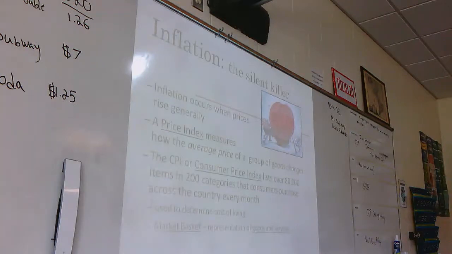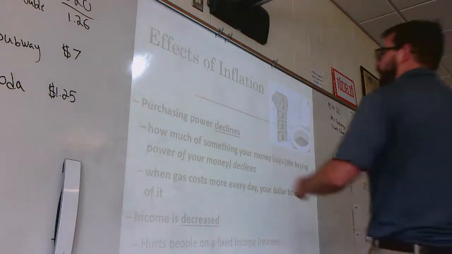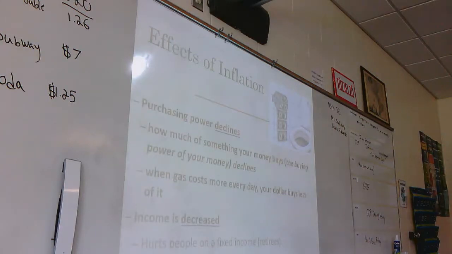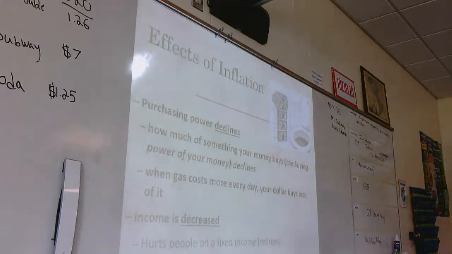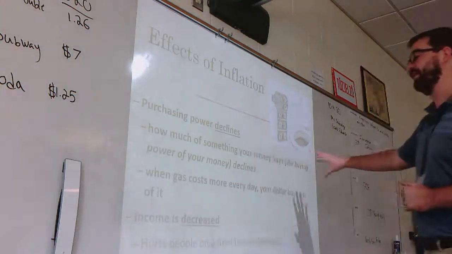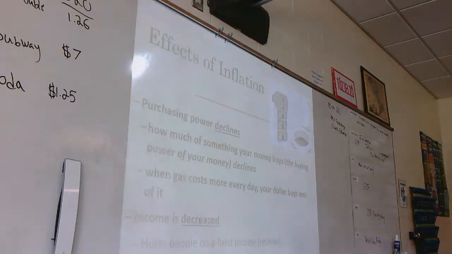Let's look at some pros and cons of inflation. When inflation occurs, purchasing power goes down. Teachers last year got their first raise in 10 years — nine years without a raise. Our purchasing power, our ability to buy goods, went down every year we didn't get that raise. If I'm making $50,000 in 2010 and still $50,000 in 2019, now that the sub costs $7 and the McDouble is $1.25, I'm not able to buy as much as I could before. When inflation occurs, the value of your money declines over time — it's effectively like getting a decrease in pay even though the number on your paycheck stays the same.